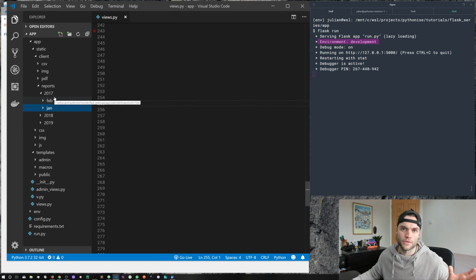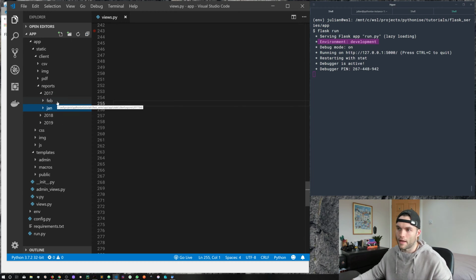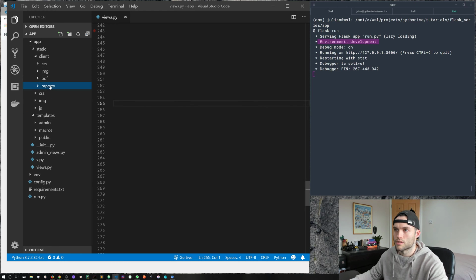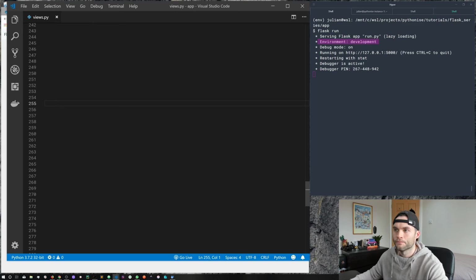So you can imagine if you've got some kind of business application which maybe you want to generate some reports in a background task, we're going to be covering that shortly, so stick around for that. You may want to just dump these files into these directories and then allow your whole business network to be able to download them by just going to a URL. So I will go ahead and show you how to do that shortly. So let's go ahead and get started.